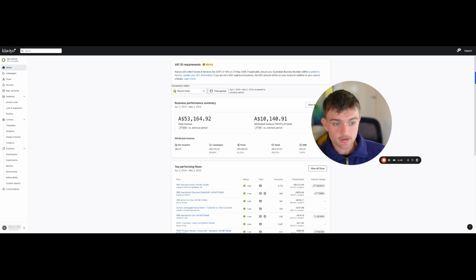So the first thing we want to do is look at how we're going to mitigate the deliverability issue. Before we even look at campaigns, we've already created the flows in this instance, but we want to be looking at how we can get out of spam folders. The first thing we do is go through and turn off the flows that are causing the deliverability issues. Those two in the Klaviyo dashboard that a lot of people were unsubscribing from, we want to be turning them off immediately and trying to understand why those people are unsubscribing.